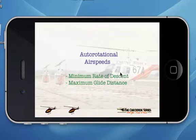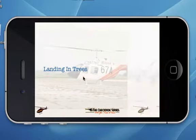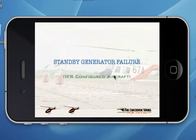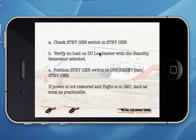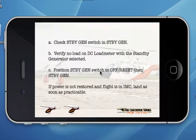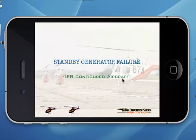You can go through and slide your finger left to right or right to left, and you can see all the different question cards, just as you would in a normal flip book flashcard. If you come across one that you need to know the answer to, you simply swipe your finger up or down and you get to see the answer.